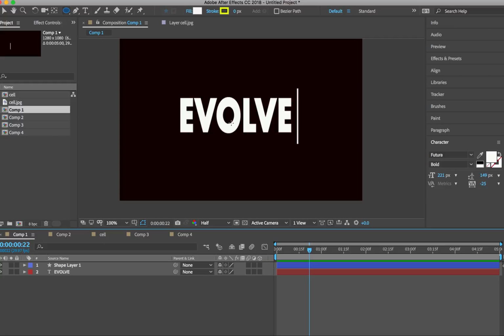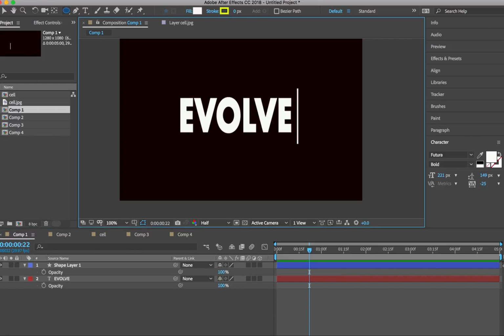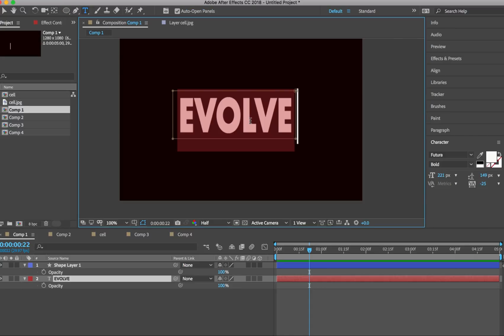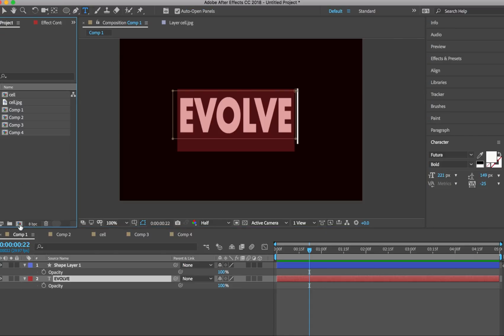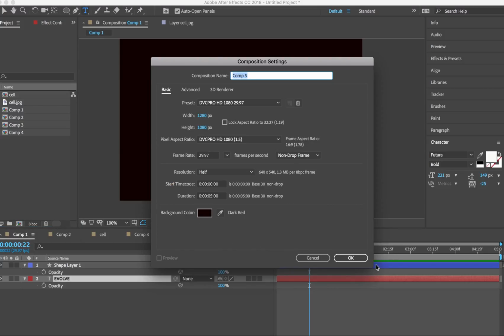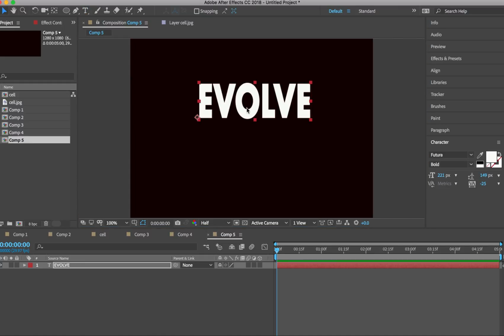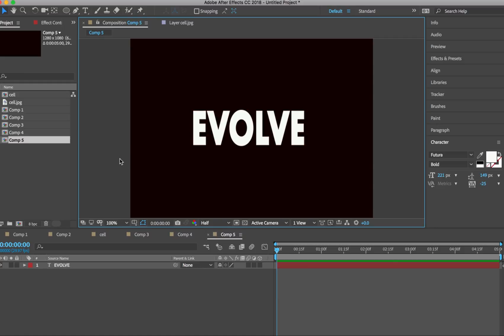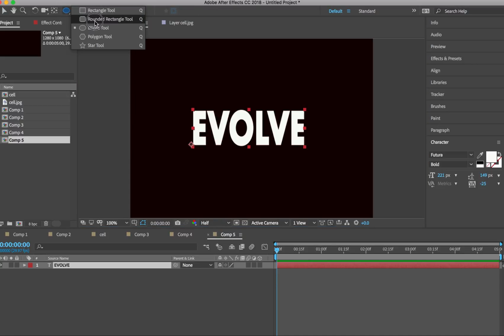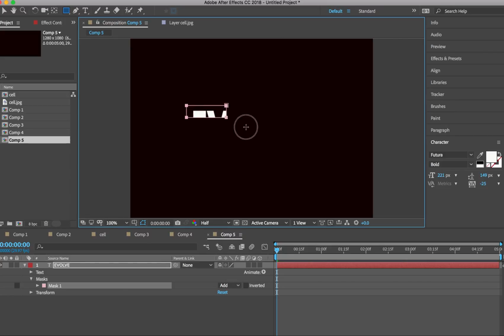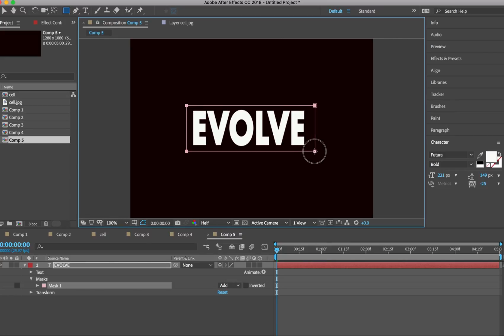Now you can probably guess what I'm going to do here. I'm going to copy this type layer over and create a new composition, and I'm going to paste my text layer on there, positioning it where I think it might look good, something like that. Now, to carry on with this, I need to create a mask. So I'm going to select a rectangular mask, drawing over the shape like so. Remember that we could invert this, but we're not going to. We're going to have it completely unmasked at this stage.